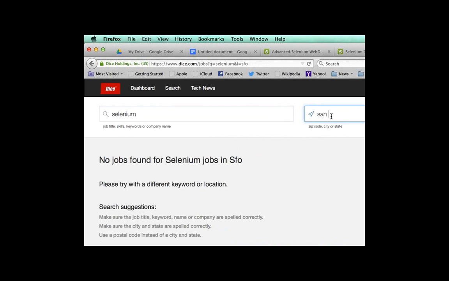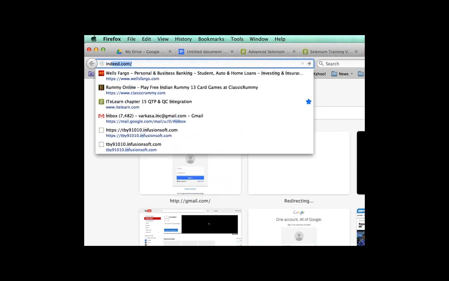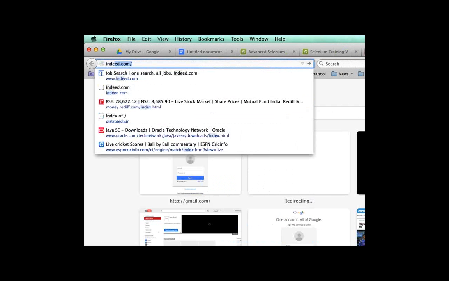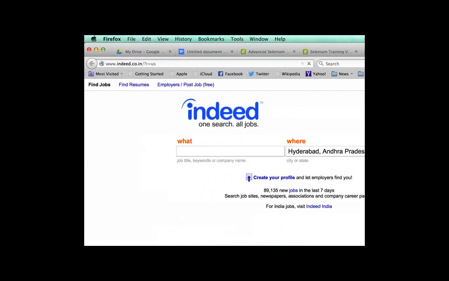Okay, San Francisco, California, and find tech jobs. So the same skill, I'm just trying to see now what kind of positions we have around that. And then you can also compare it with how the other programs are doing. The one website that I'm not sure how many of you are aware to go and see is indeed.com, along with the job trends. So I'm going to quickly show that.